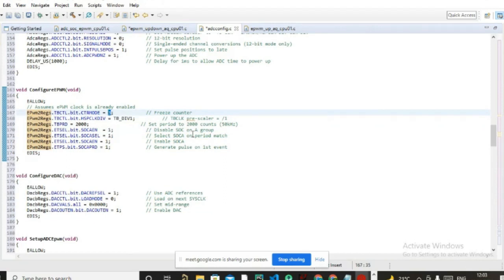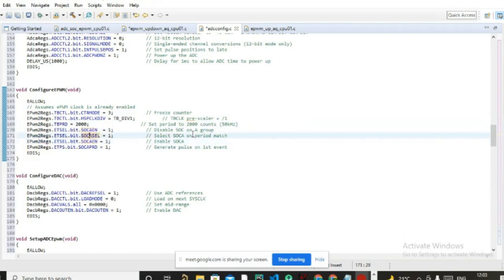Once the counter starts counting, you have to freeze the counter in this process. Whenever you are configuring EPWM for ADC SoC, you need to first freeze the counter. Freezing the counter means you stop the counter from running. After that you select your HSP clock division to a certain value, whatever time base clock you want to set. Just like a normal EPWM configuration, this block is there. You are setting TBPRD and the HSP clock division, so that you are setting the value for your TB clock. Just like your PWM frequency, the same thing will happen.